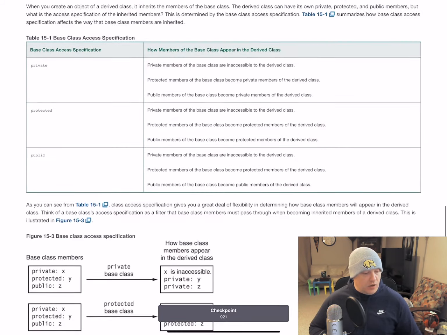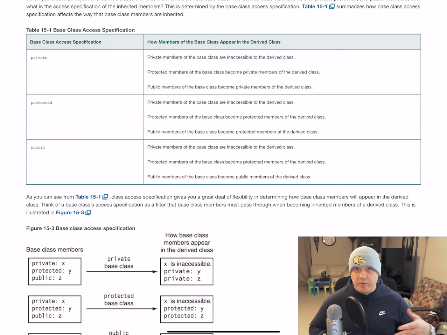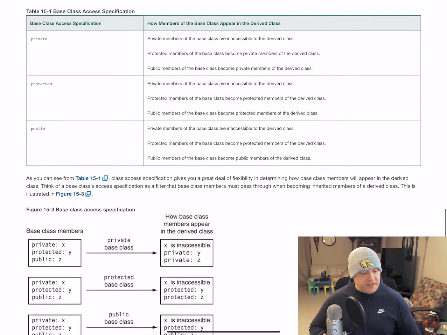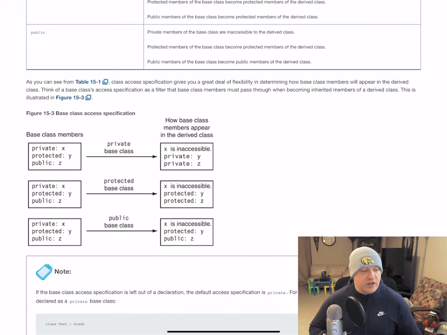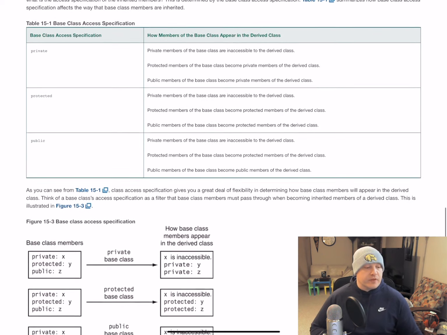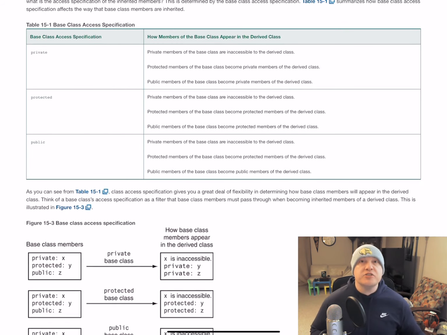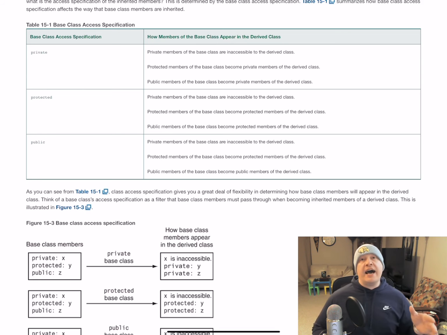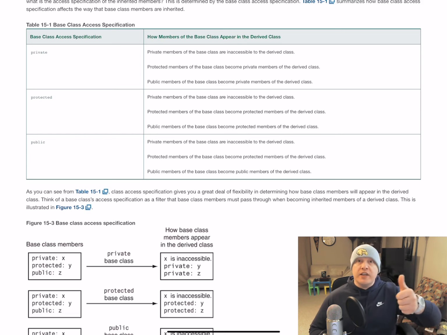And if we flip all the way down to table 15.1 and figure 15-3, we can change that access specifier from public to protected to private. Each one of those changes is going to have a substantive impact on what the derived class has access to from the base class.